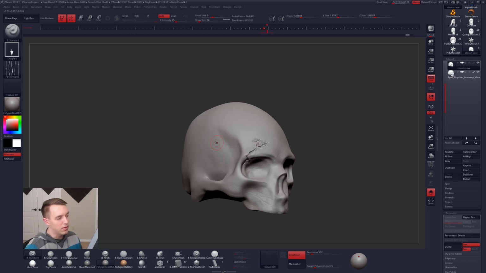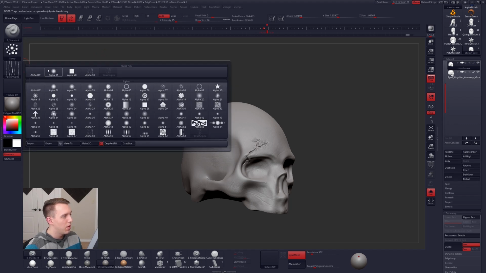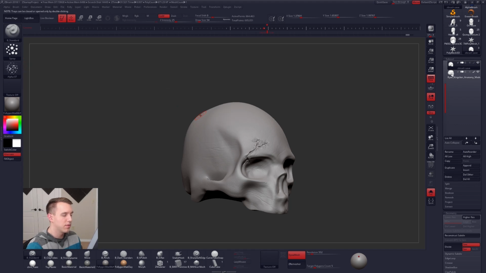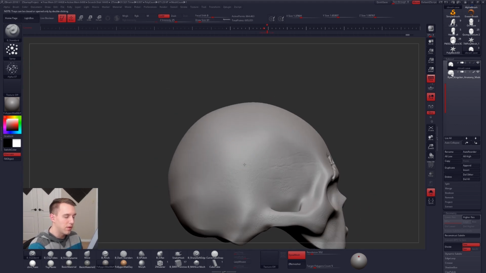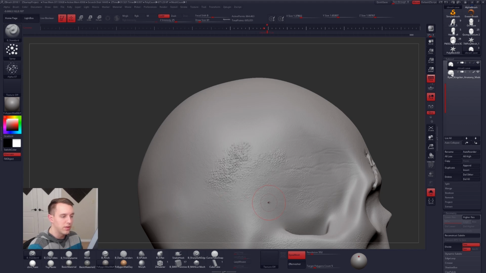I had a video recently talking about texturing. What I would like you to do is try using the spray texture with one of these speckled alphas, alpha 07 for instance. With this you can start to get a little bit of a noise texture, and you can use this with the alt stroke or the positive stroke.